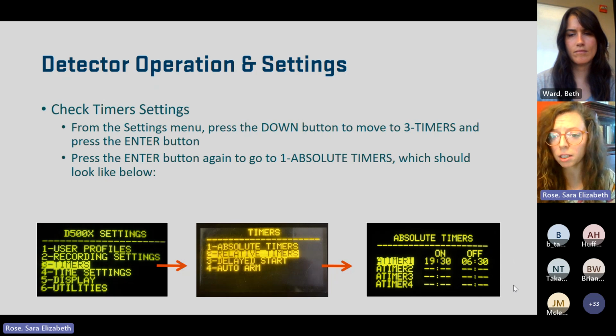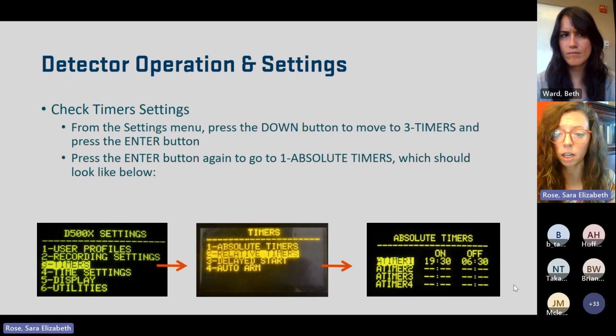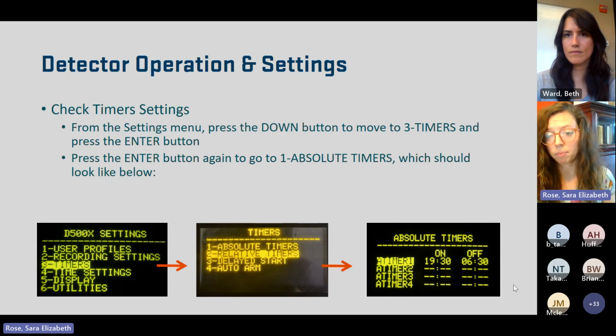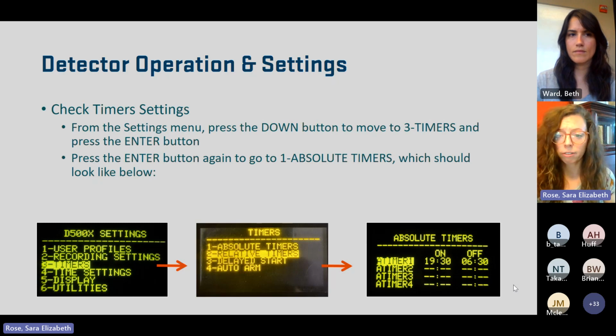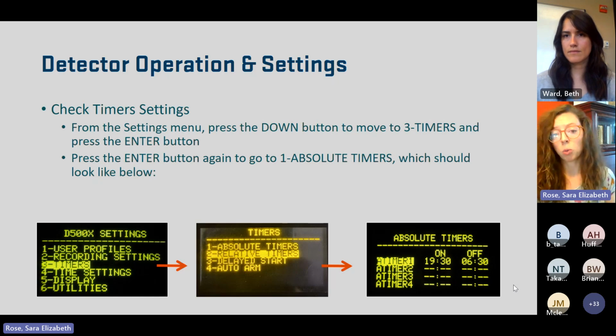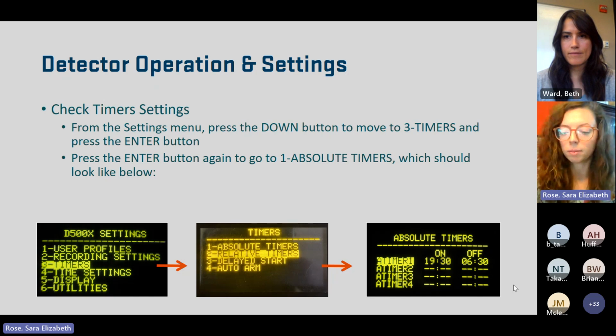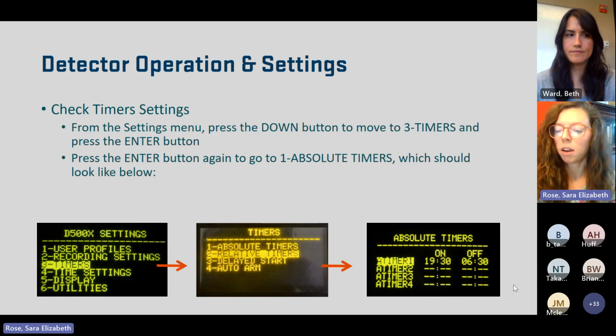Auto arm is a relatively new feature on the Pedersens and helps to avoid some of the more common user errors. Essentially, this setting makes sure that so long as the power switch is set to internal, the detector will start recording at its scheduled start time. This feature was added with a firmware update a few years ago, so if you haven't updated your firmware in a while, you'll want to do that. If you have questions about how to go about that, we can talk about those during the little Q&A session later. But it's a good thing to make sure every season that you are using the most updated firmware that Pedersen recommends for your detector.